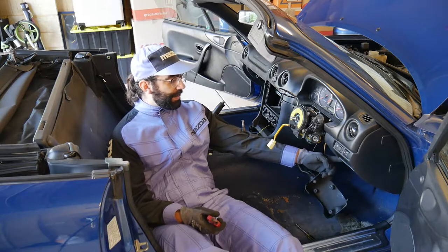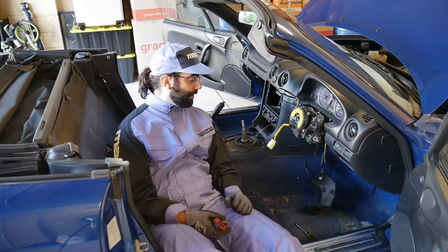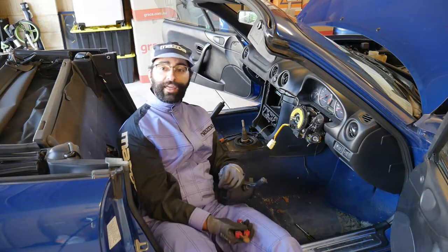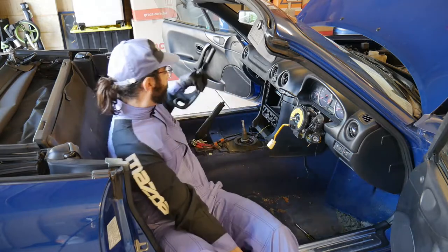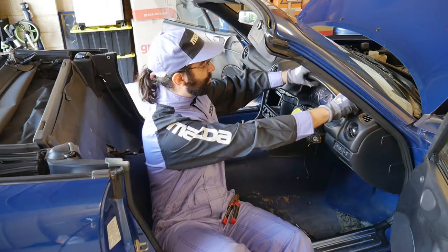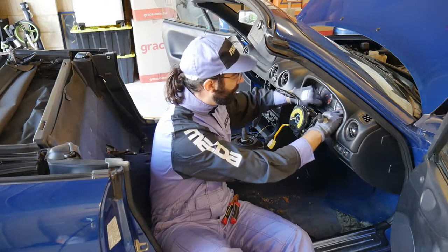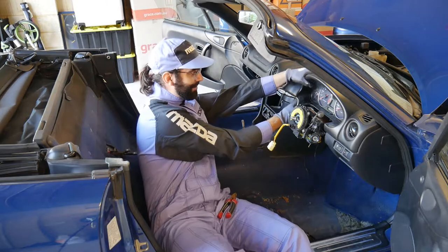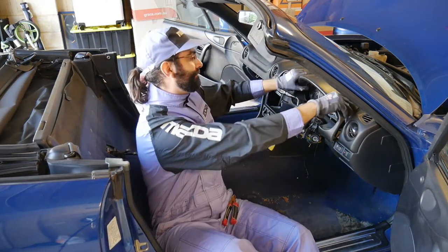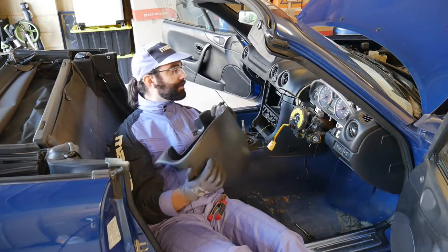I've already removed the underpanel — it's a really simple job done off camera. It's only two screws at the back, then you slide it back and it'll come off. As for the cruise control, some side cutters took care of that — a lot easier than I was anticipating. Moving on to the next bit, let's remove the cluster surround, which — once all this is out of the way — is as simple as getting a good grip on it, which is not simple at all because it's smooth and round. Just give it a yank, and off it comes — it's just clipped in.